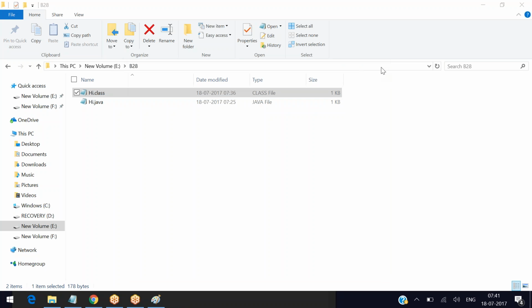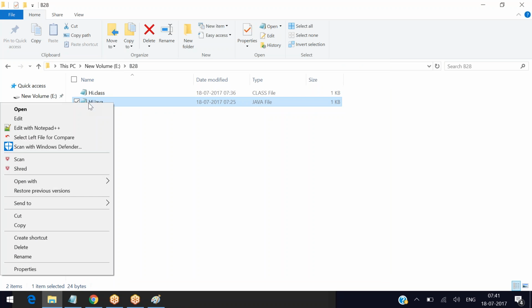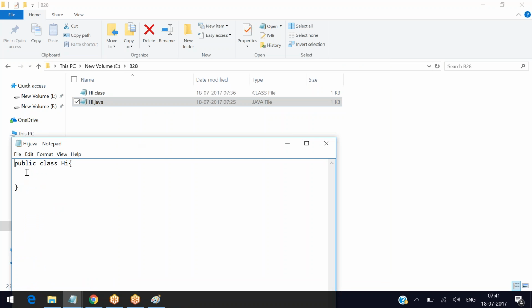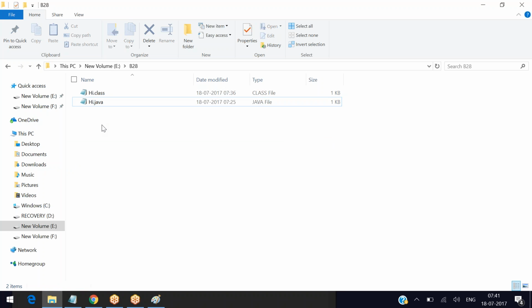One thing to note here is, if you want to compile a Java file, only this much is enough: the class name and these braces, that is more than enough. But you won't be able to use it. It's not of any use, guys. You can compile it, but you cannot execute it. That is the first thing you need to know. How to execute it, and what is needed to execute a Java program, we'll be seeing, guys.